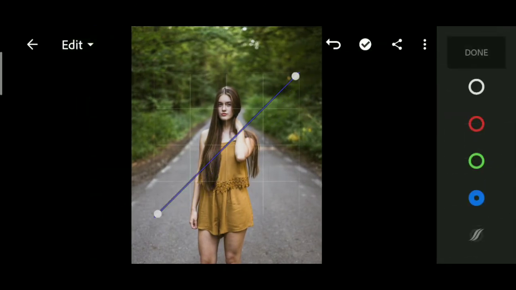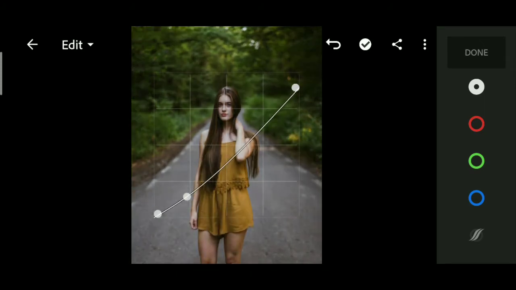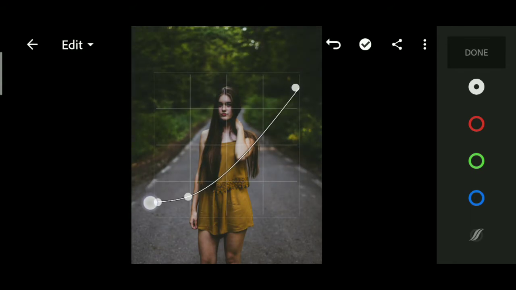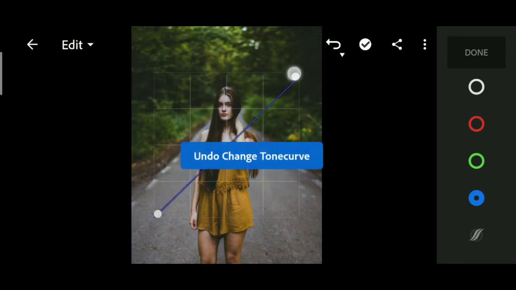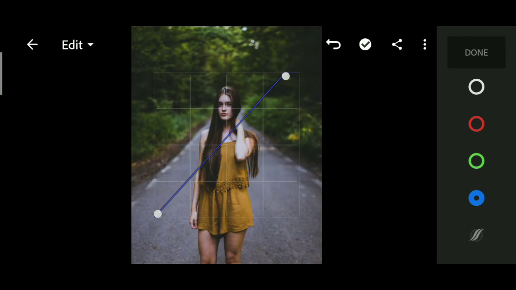Go to curve and follows the steps. And done.